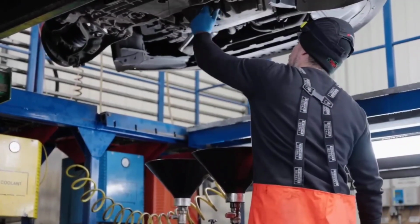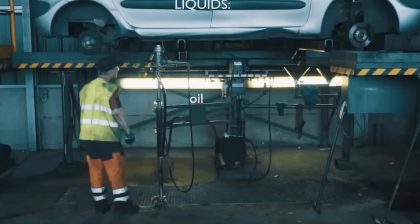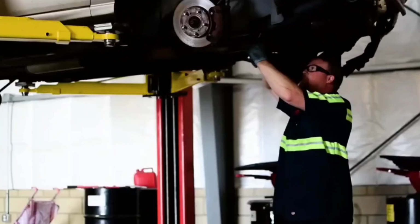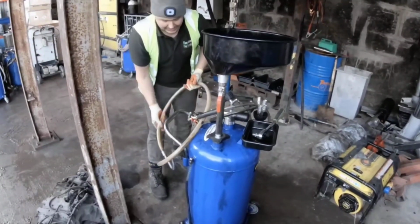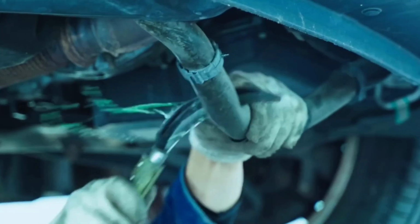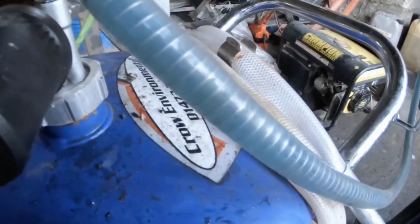After the battery is removed, the car is lifted onto a platform to begin fluid extraction, covering gasoline, engine oil, transmission fluid, brake fluid, coolant, and even refrigerant gas from the air conditioning system. Hydraulic clamps secure the frame in place, while a specialized steel probe pierces the tank and connects to a high-pressure vacuum pump. On average, an end-of-life vehicle still contains several gallons of fuel and fluids, enough to cause fires, explosions, or pollution if not handled correctly.